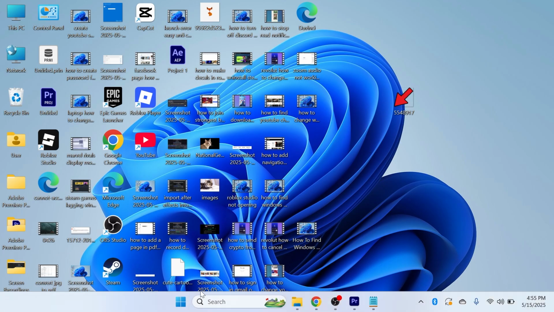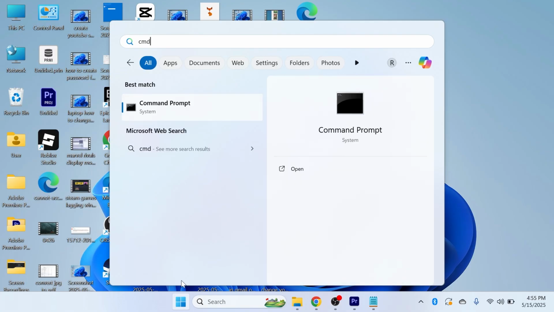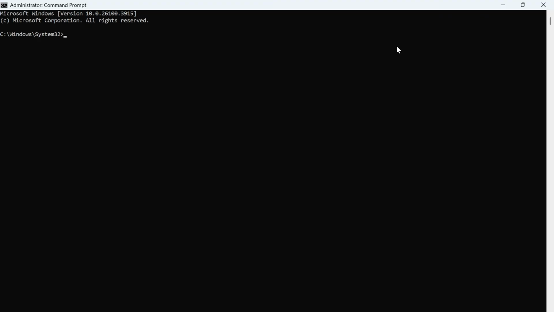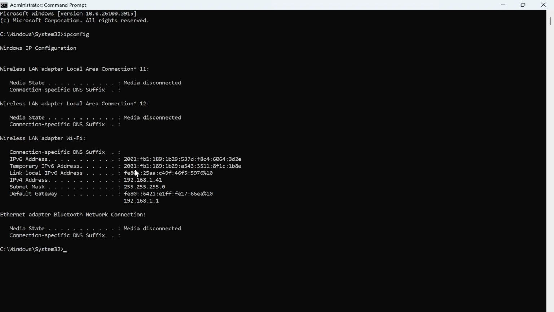So what you need to do is open up your start menu and search for CMD, and then right click on the command prompt and run this as administrator. Now in this window, type in the word ipconfig and press enter. And then you need to scroll down to this bottom section and you're going to see your IPv4 address. Now this IPv4 address is basically your private IP address. So you will find that this is usually dynamic and it usually changes when you restart your router and things like that.